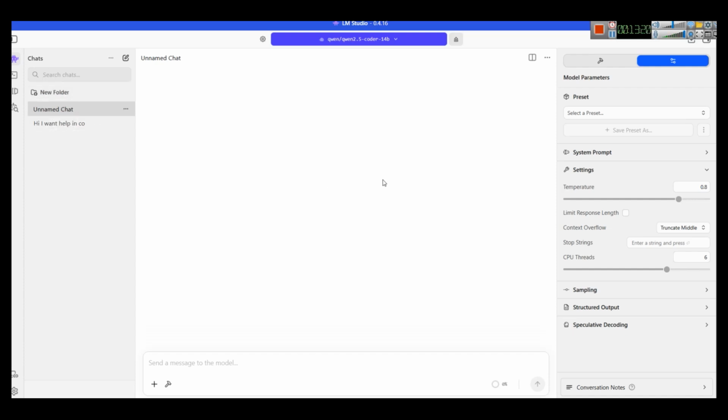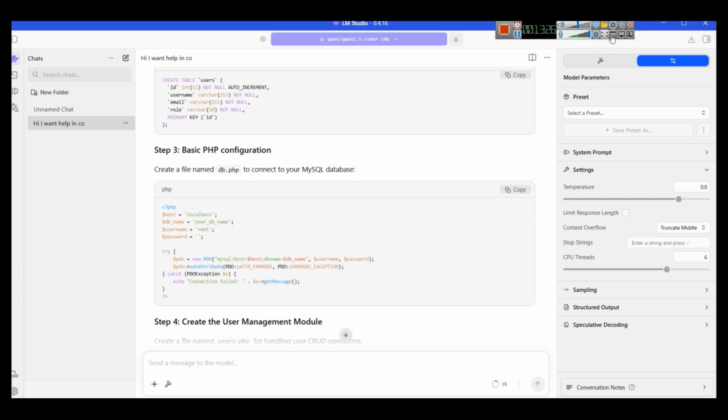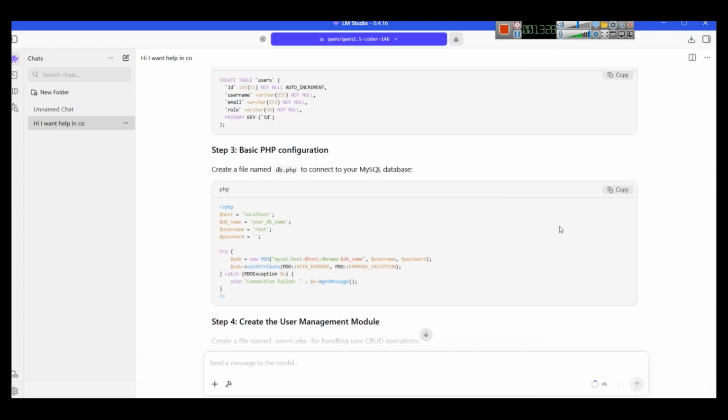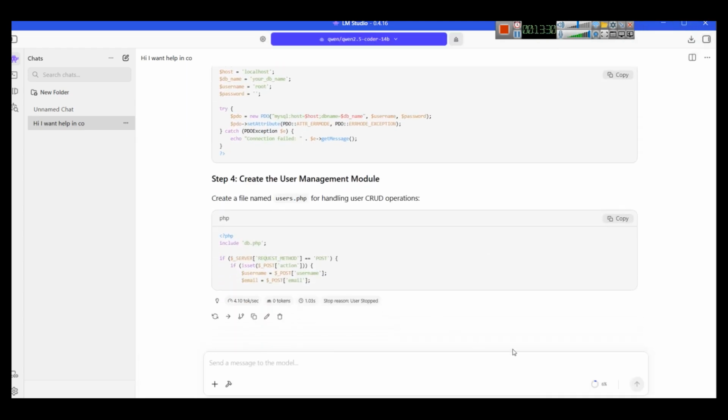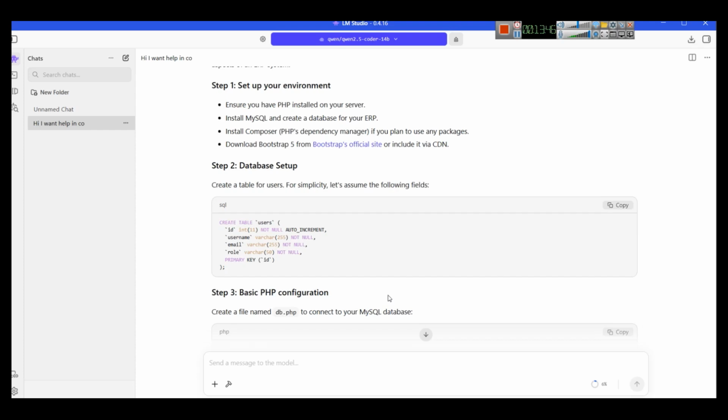Whatever models you have on your PC, you will be able to select them. And here you can see we have integrations like JS Code Sandbox, RAG V1, everything is there. As I said, we are experimenting with different things, and this is how you can create basic applications locally on your computer.